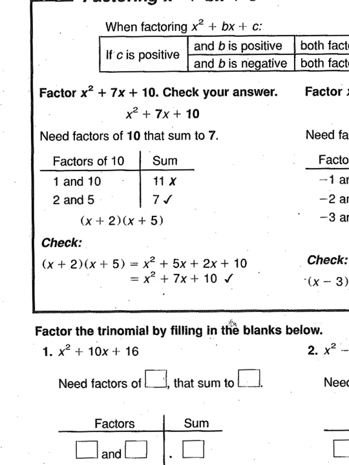Now, one thing that they don't mention here is that they can either both be positive or they can both be negative. So if you have 1 and 10, that could also be -1 and -10. And down here, if you have 2 and 5, that could also be -2 and -5. All right? Now, since my middle value is positive, I'm obviously going to need the positive values, right? Because if I add two negative values, I'm going to end up with a negative. So I wouldn't use these in this case, right?